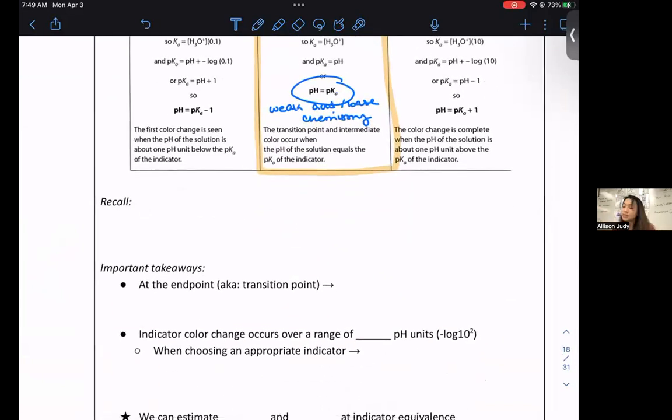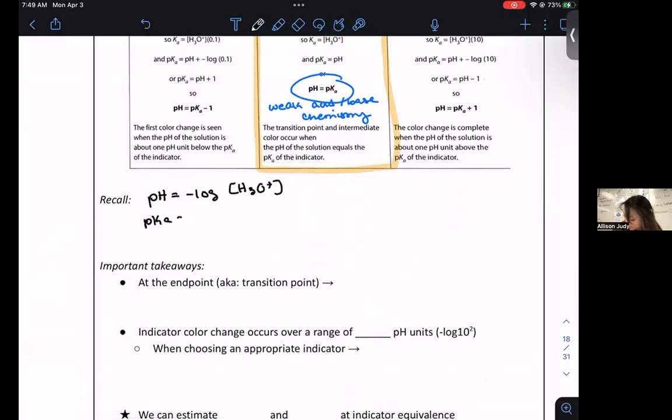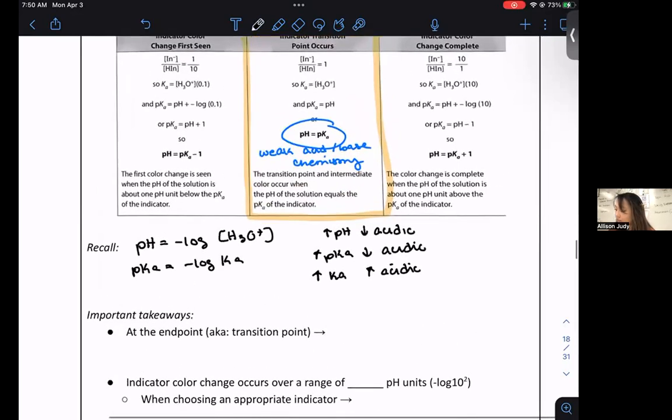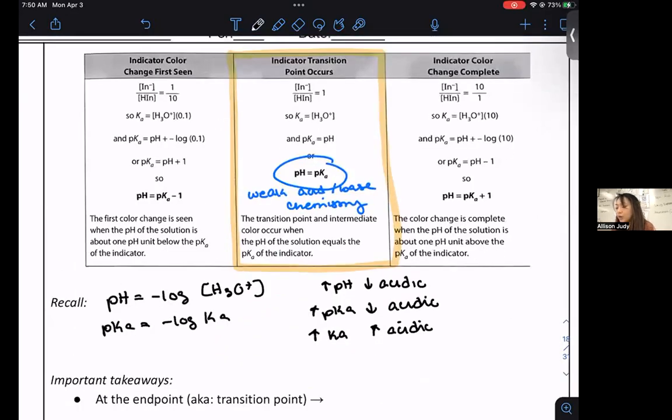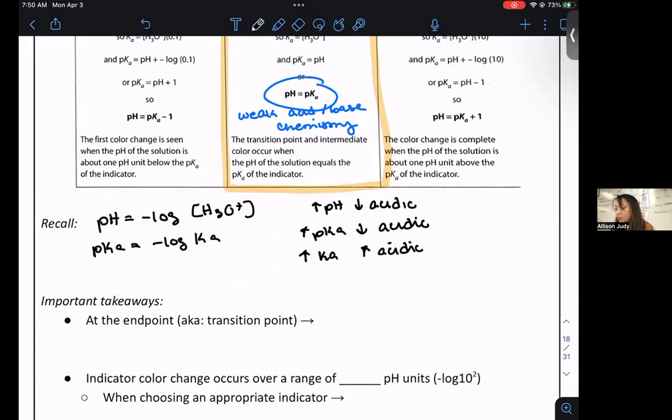And what you might want to consider recalling is what exactly pH means. pH is equal to the negative log of the hydronium ion concentration, the H plus, and pKa is equal to the negative log of Ka. And don't forget that the greater the pH value, the less acidic it is, so the more basic. And the higher the pKa value, the less acidic it is, so the more basic. But the higher the Ka value, the more acidic. So that's just a quick reminder of some of the mathematical relationships when you're looking at terminology like pH and pKa. What does it really mean? Well, this is what it really indicates to us and reveals to us.